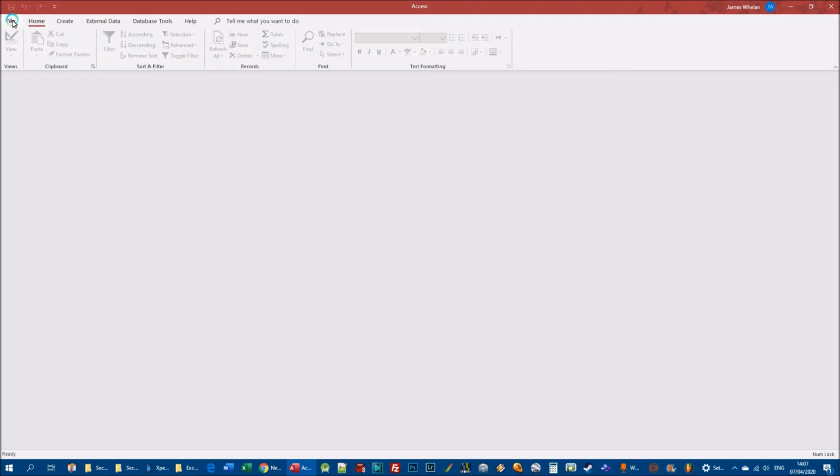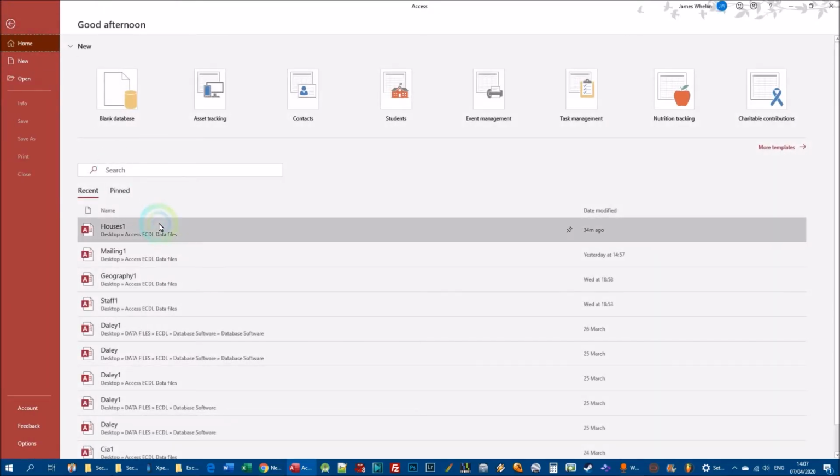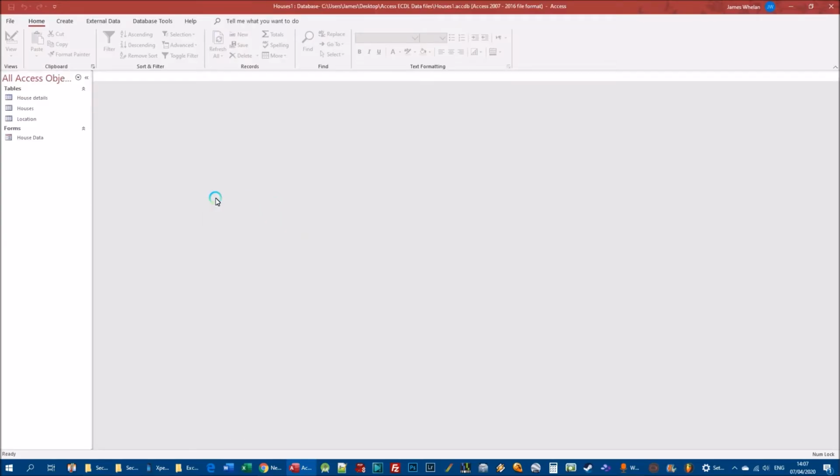So let's jump in. We need a database open, of course, so I'm going to click on File, and I'm going to open up the Houses database. And we have 3 tables and 1 form, so we have 4 objects altogether. Now we're going to ignore the form, and in fact we're going to ignore most of the tables. We're only going to look at the Houses table. So what we want to do is create a query based on the Houses table. In other words, we're trying to extract certain information from the Houses table.